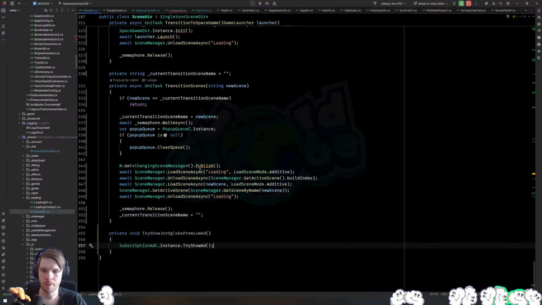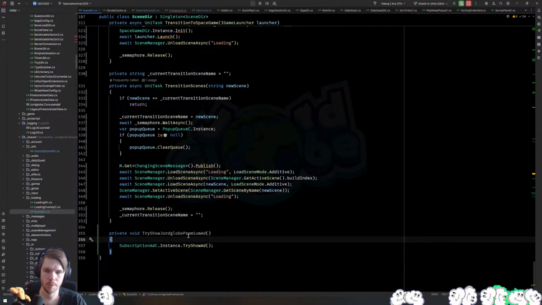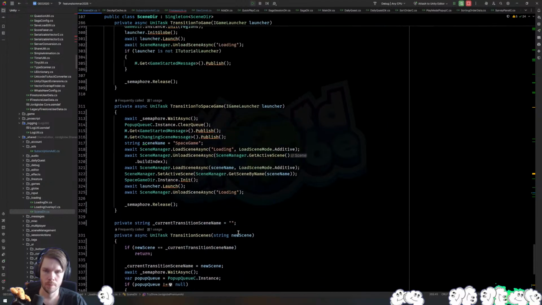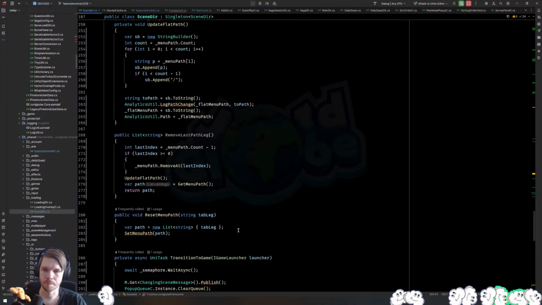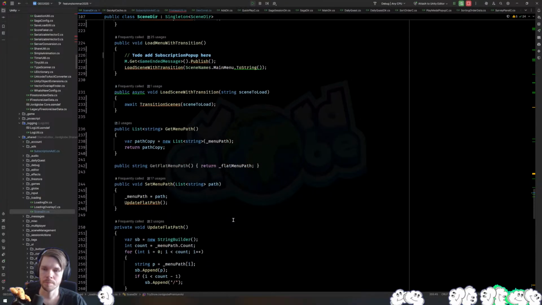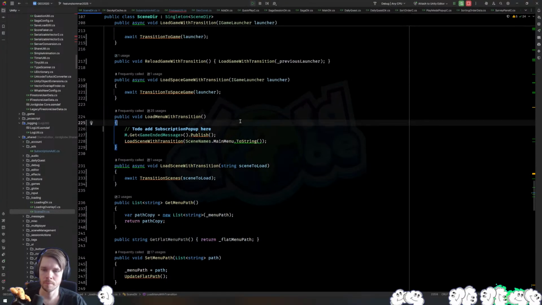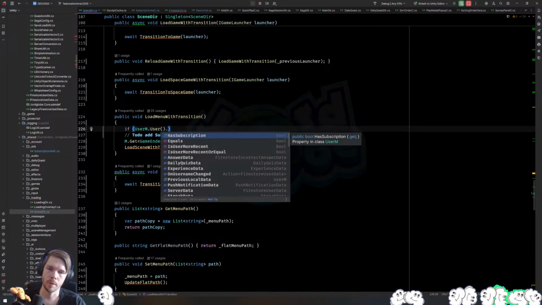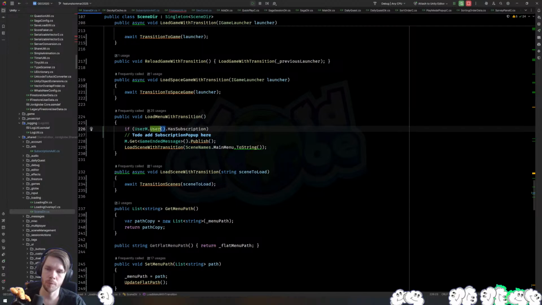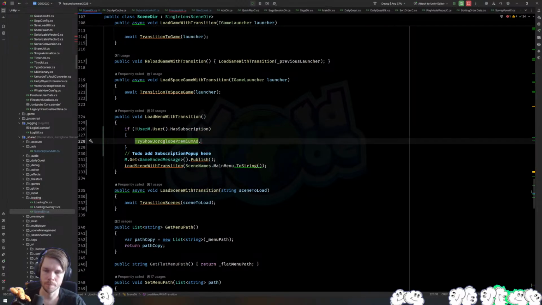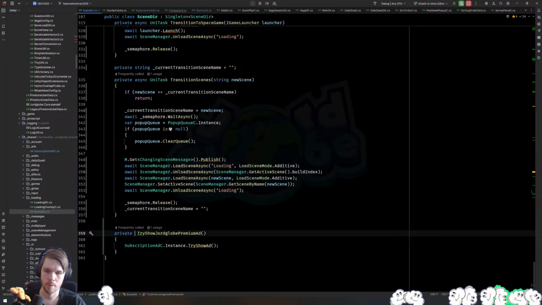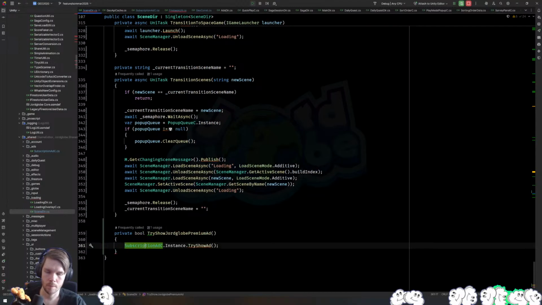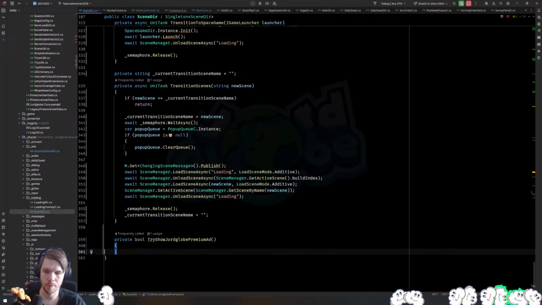Then we can have it here, and scene directory should be able to do this. Try show. If user has subscription. If we do not have subscription, we do this. If we need this method, I don't know.